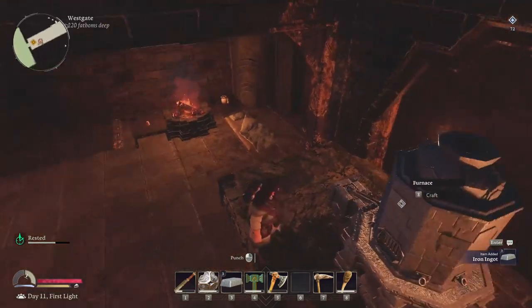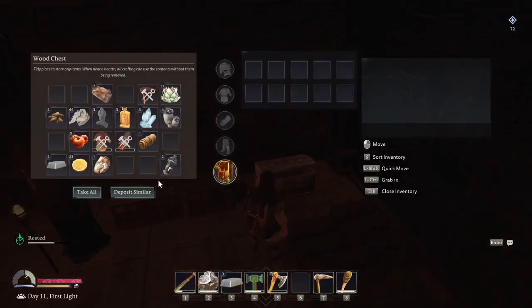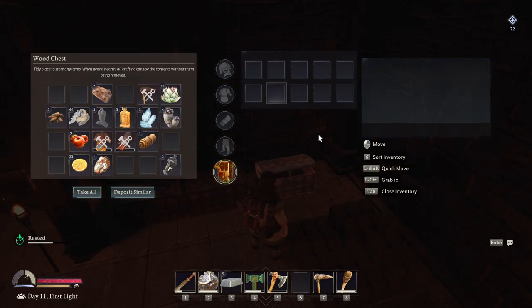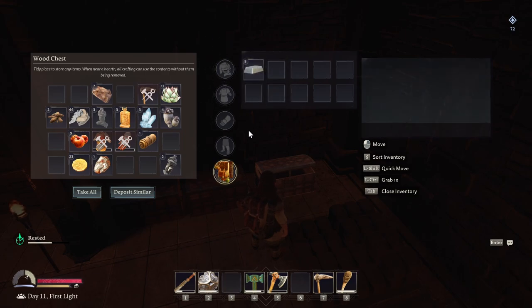Okay, we got ourselves a couple ingots. Three of them, actually. I think I've got some more in here. Yeah, I do. I've got two more. Oh, okay. They put them down here. I was like, why didn't they go in my backpack?